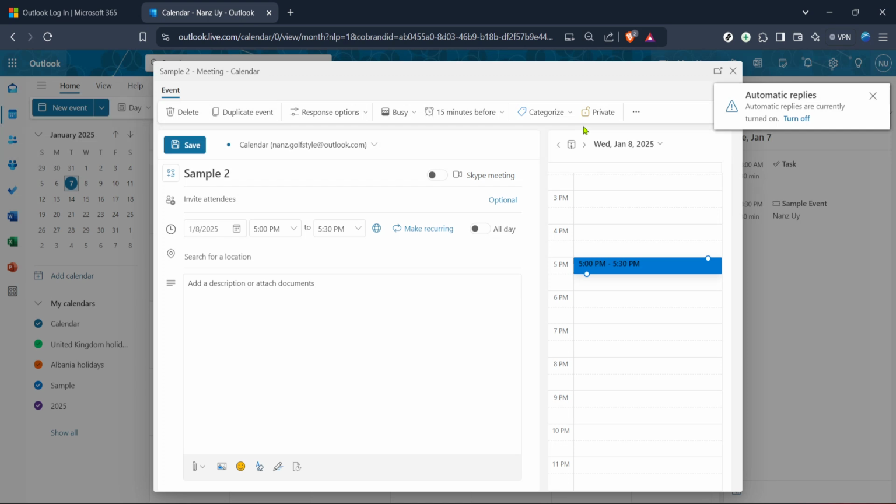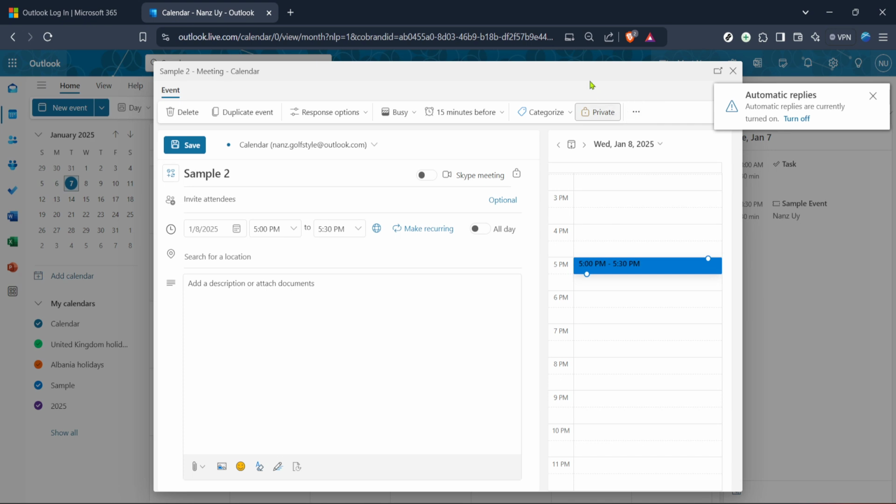With the edit screen open, you're now ready to make your meeting private. Look for a setting or option labeled private. This can typically be found in the top menu of the event details or sometimes under a drop-down menu, depending on the interface changes made by Outlook updates. Clicking on private will ensure that the details of your meeting are hidden from others who do not have permission to access them. It's as simple as that. Just one click can make all the difference in maintaining confidentiality.